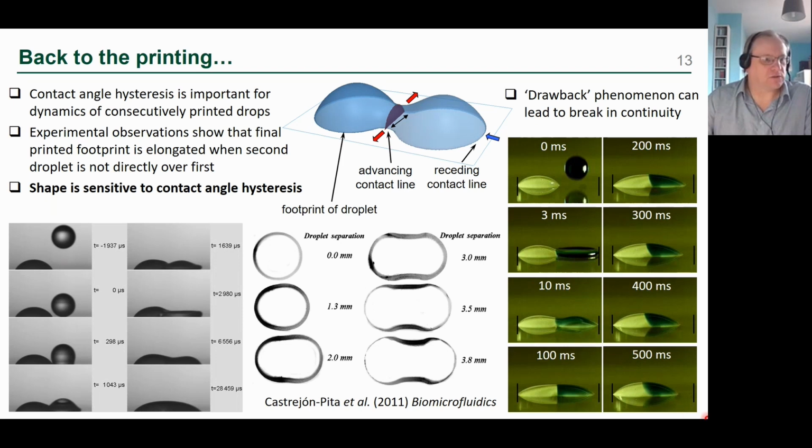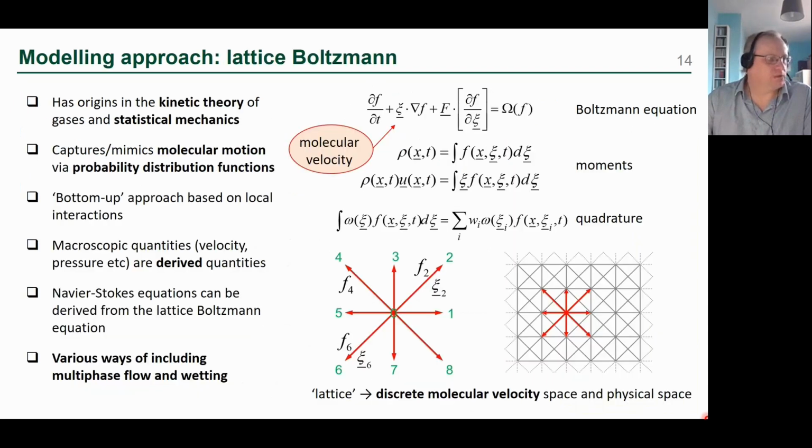That's something else which is a bit tricky to capture in models as well. Those are all pretty challenging for traditional computational fluid dynamics models based on sharp interfaces and Navier-Stokes equations. The method that Khalid used in his PhD was a different method known as the Lattice Boltzmann method. I'm not going to go into too much detail on this, but I just wanted to point out the key differences between this and more traditional CFD approaches.